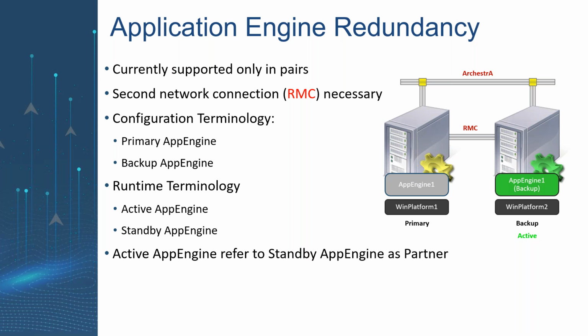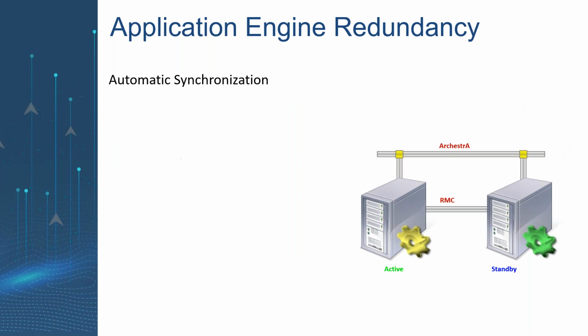When AppEngine 1 fails, the AppEngine 1 backup will take over. But once AppEngine 1 is alive again, it will be on standby, and the AppEngine 1 backup will stay on active. Now, in this case, if I have a load balance and I need AppEngine 1 to stay active if it's alive, and the backup to stay on standby, here I have to add a small script for the force failover. Once it's alive, make a failover and switch from the backup to the primary.